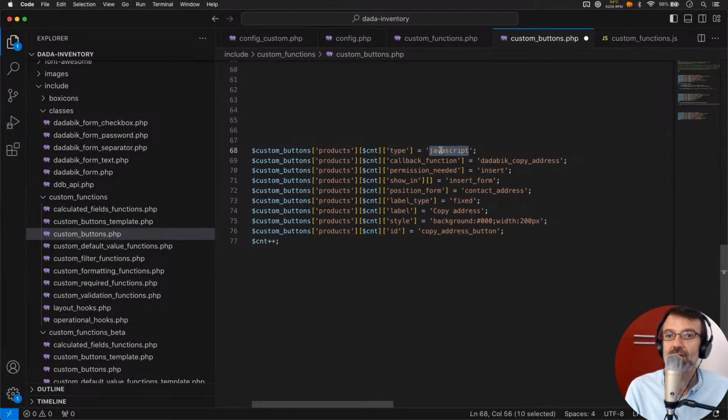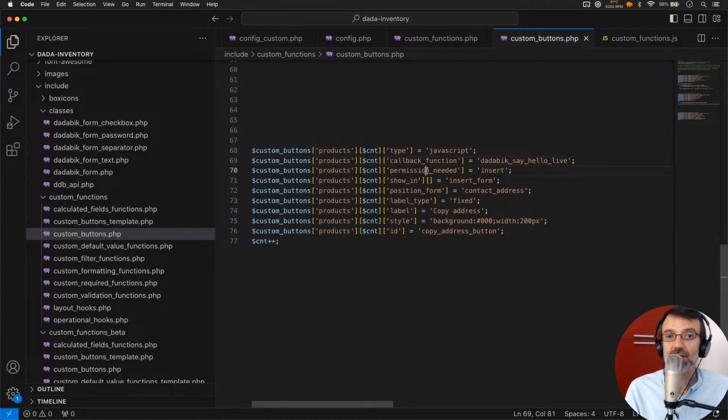So we keep JavaScript. Then we have to define the name of the function that will contain the code related to the button. So this was the example from the manual, but in our case it will be something like, I don't know, DaDaBIK say hello live. Okay, all right.